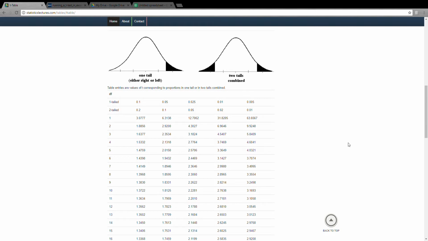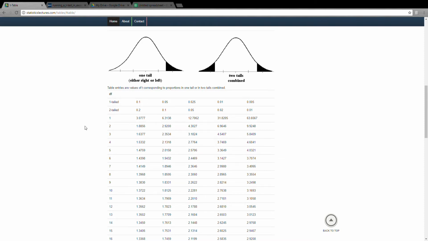So this summer you had some summer homework where you used a chi-squared table, and a t-test table is very similar to a chi-squared table. However, a chi-squared value is looking at expected as compared to obtained values. T-tests are looking at two different sets of data that you can compare the means on.